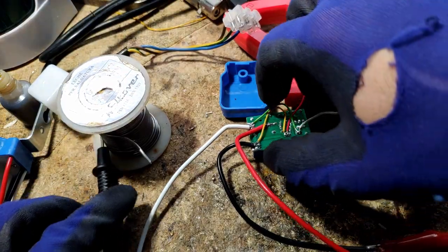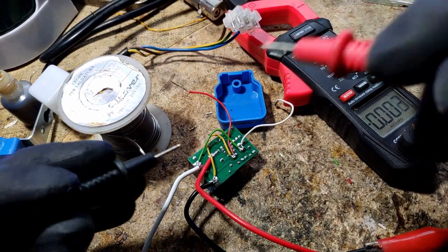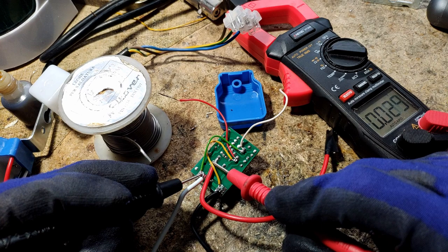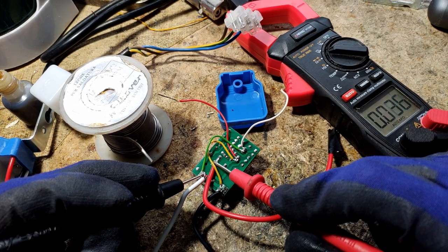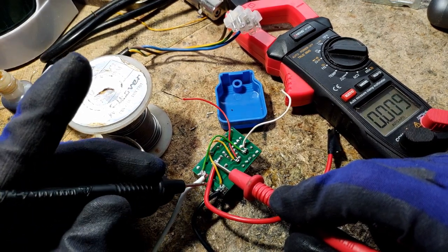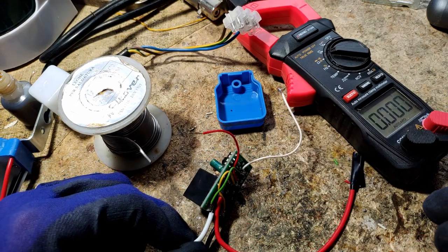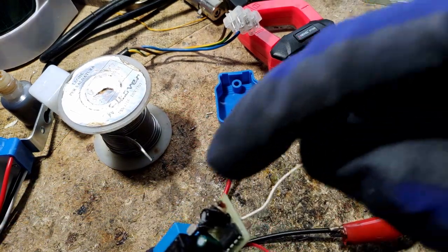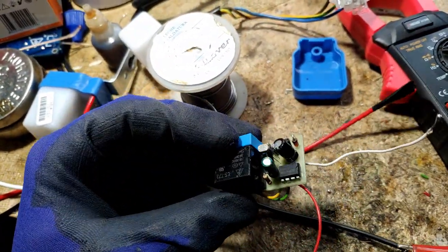Now if I remove the masking tape on the light sensor... still 12 volts, should be... yeah, now it is zero volts. The timer in action — it left it closed for a while, and after the NE555D triggered, now it's back to being off, because there's light coming from up there. So I did convert this 220 volt night light switch into a 12 volt night light switch. And there's actually a lot of components I could save — I can still remove the diodes of the full bridge rectifier to use in other projects.